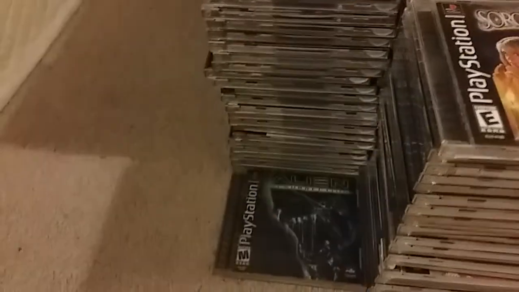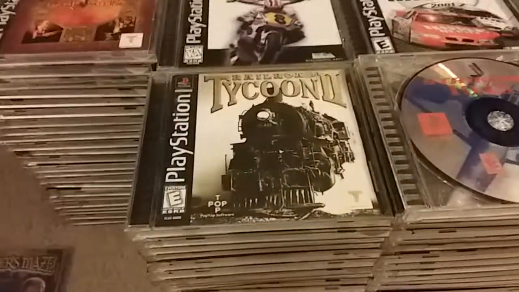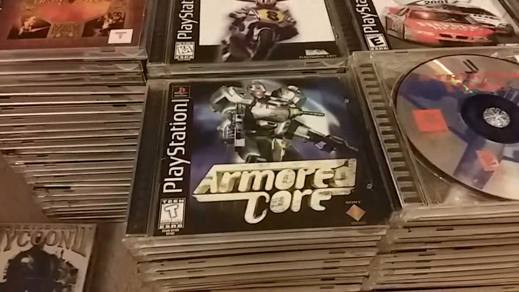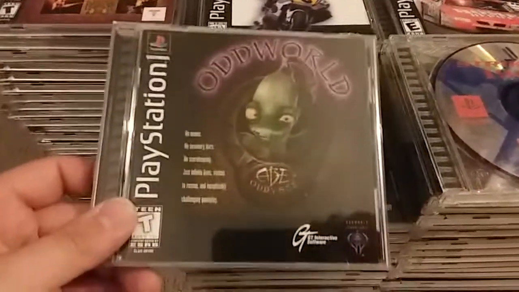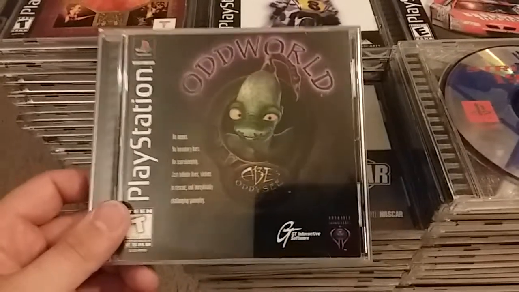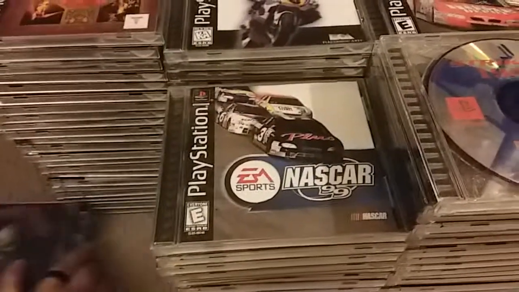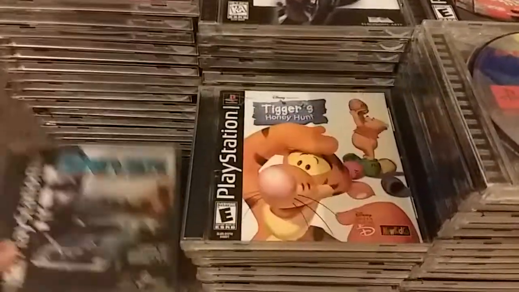It's an awesome title. Next up is Alien Resurrection, a very fun Alien game I would recommend. Sorcerer's Maze, Railroad Tycoon 2, Armored Core, it's an awesome title. Oddworld, classic game here. Oddworld, Abe's Odyssey. Love the Oddworld games, definitely recommend them for PlayStation, they're very fun. NASCAR 99. Driver, the original Driver, is a really cool title.